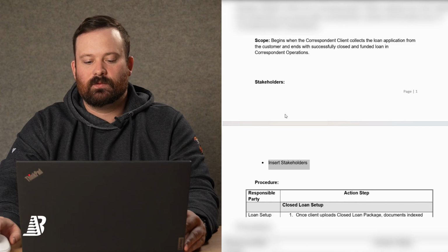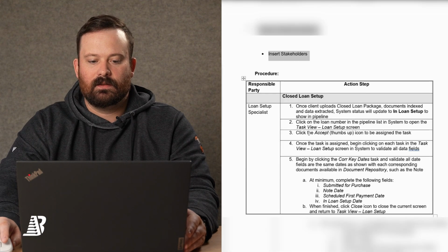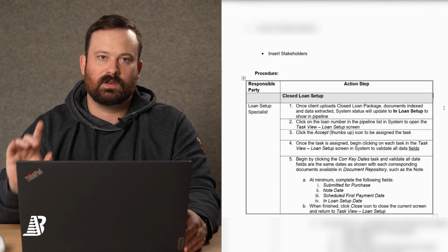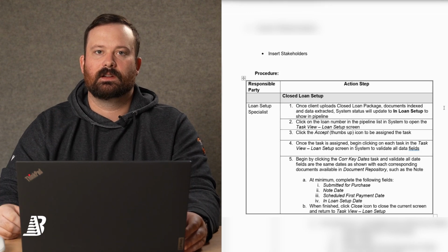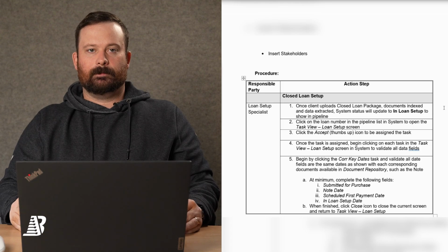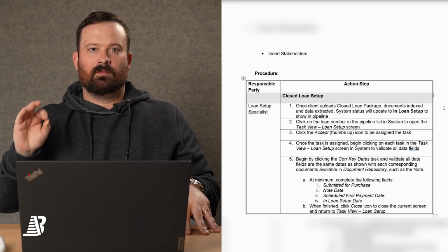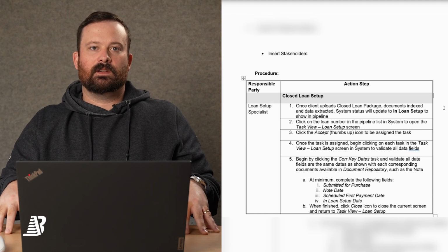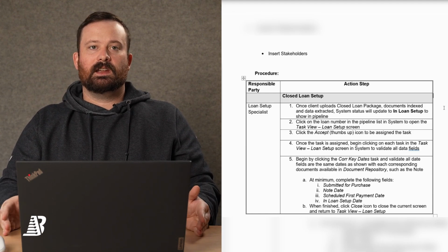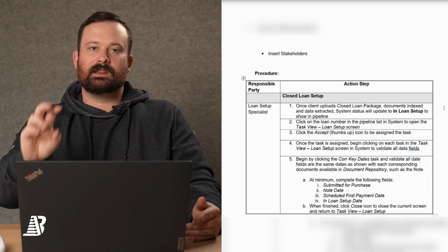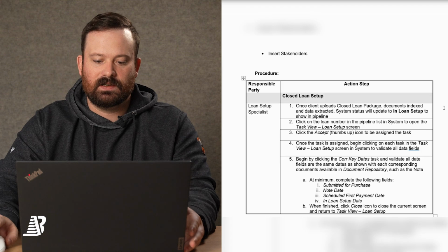And then we get into the SOP itself, which you can see here. The SOP is literally step-by-step instructions on how to do the process. The standard for an SOP is if you had somebody with basic knowledge of your business, but zero knowledge of this specific process itself, could they take the SOP and successfully complete the process? So that is the standard that you should write an SOP to.